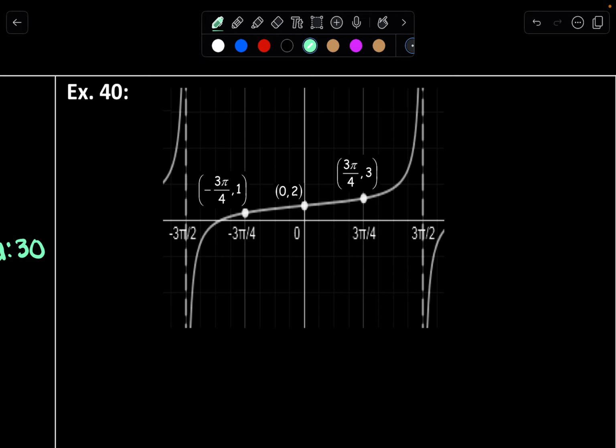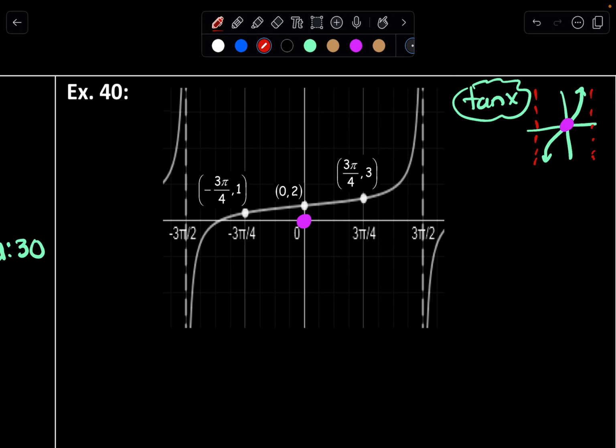Now, you could use cotangent, but you would have to look for different attributes because you have to relate it all the way back to its parent function, and we use the y-axis for that, okay? So luckily for tangent, the parent function of tangent looks like this. That point of inflection passes through the origin. So we want to relate, okay, how far did we move that point of inflection off of the origin? Okay, and then I'll even include the vertical asymptotes here.